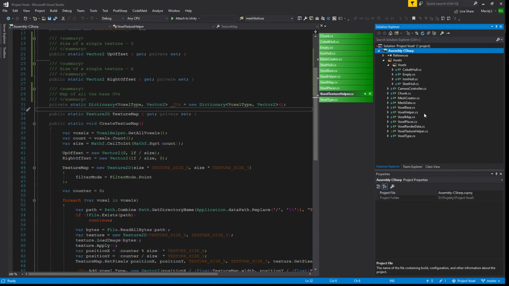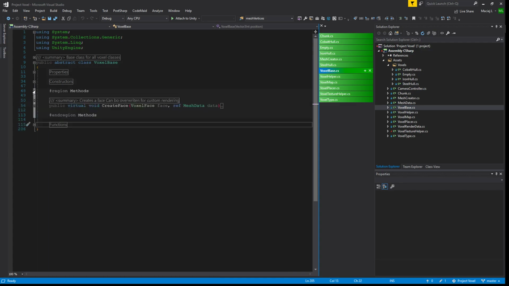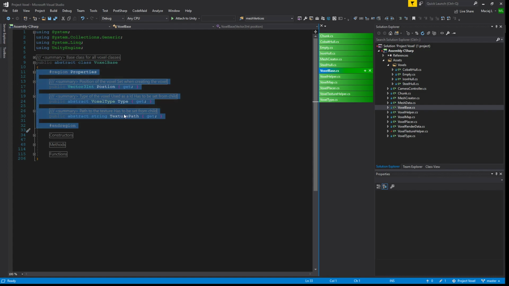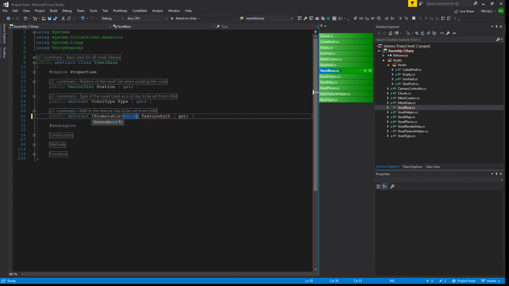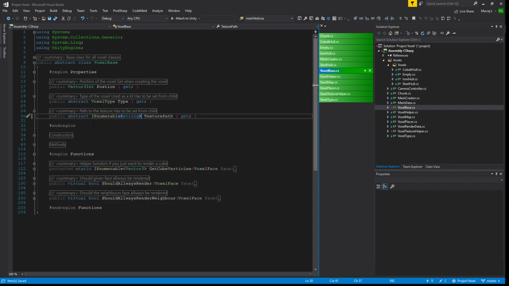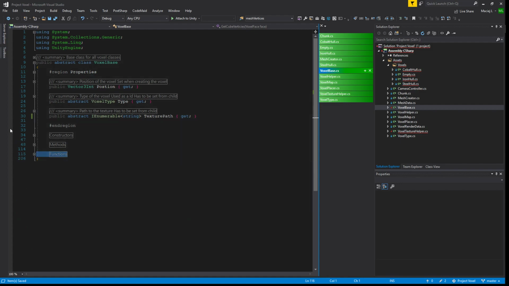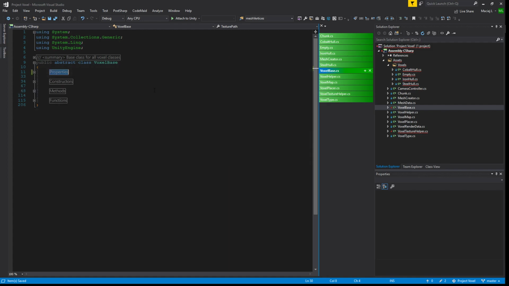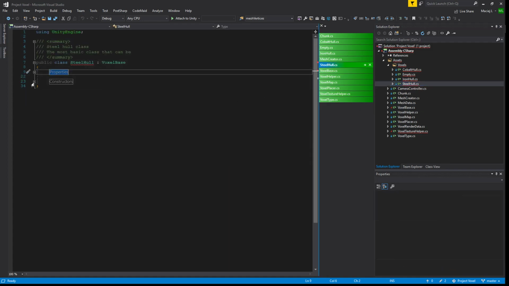So let's go to our voxel base, and in the properties, in the texture path, instead of a string, just use an enumerable of string, so basically anything that holds more than one value: lists, arrays, all that stuff. Then let's go and fix all of these.